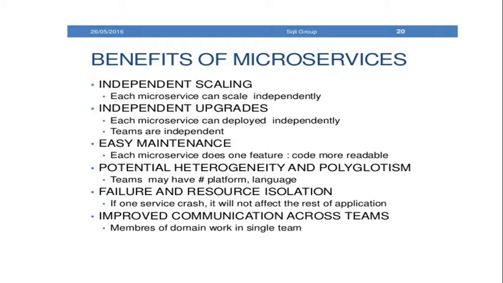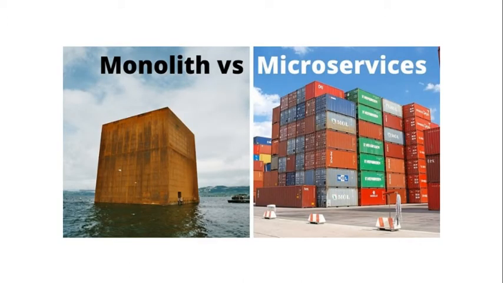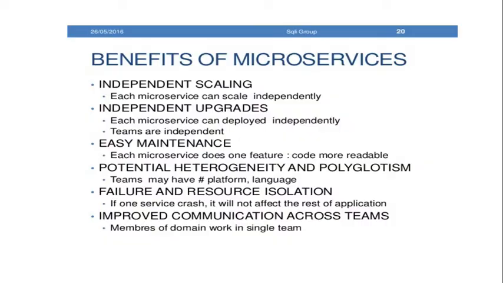Independent scaling: each microservice can scale independently depending on the requirement. That is the biggest feature of microservice. Let's say you have 100 features. On the left hand side you have a bigger container. If you want a certain product multiple times because of consumer demand, it cannot be increased separately. As it is a whole block together, you need multiple instances of all these big blocks. Whereas on the right hand side, I can create multiple instances of the small container depending on the requirement. That is the biggest advantage we get.